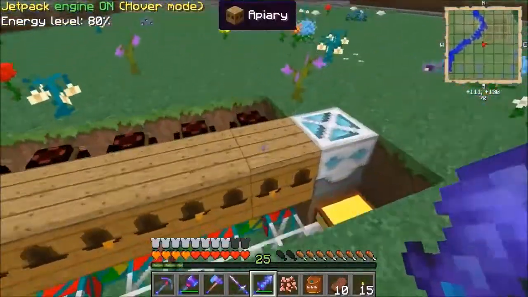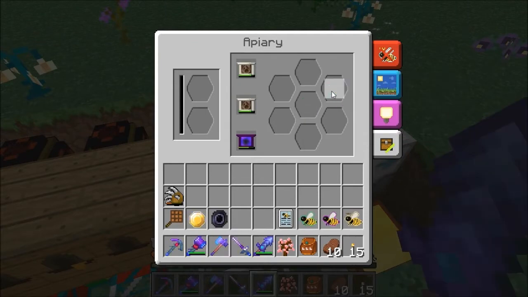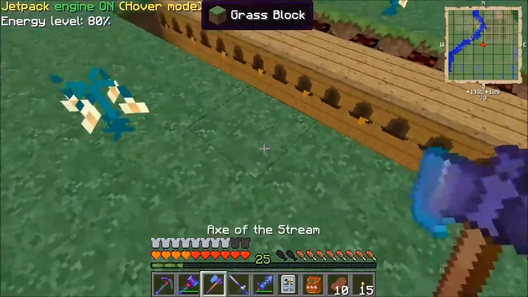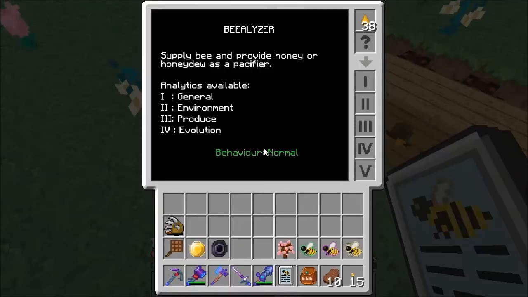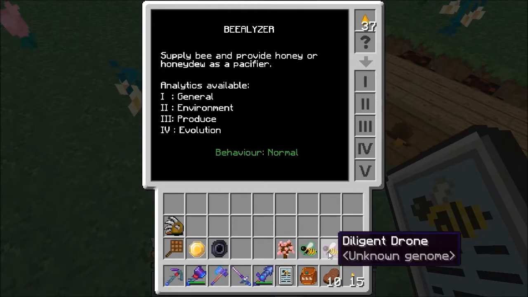So let's have a look how this is going. What we've got here, Ancient Princess. Well, I didn't mean to get that. Might come in useful though. We do want Ancient at some point because that's a line that gives you the longest lifespan, which is good to have. Ancient Noble Hybrid.